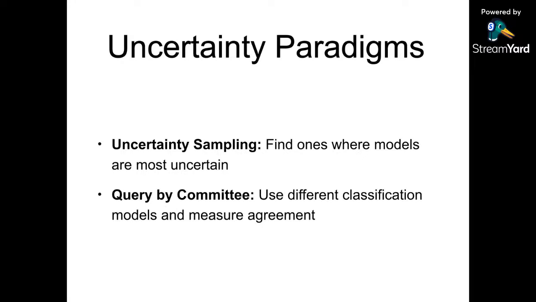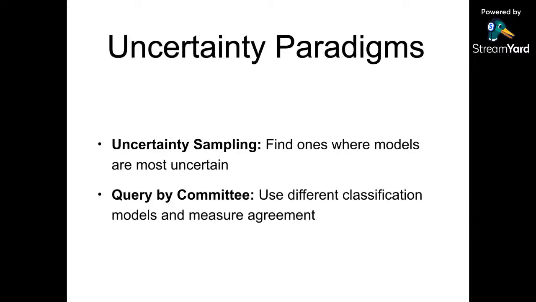Let's talk about some uncertainty measures, how we can choose those samples. The key motivation behind uncertainty sampling is to find where the model is most uncertain. Let's say the model is predicting in a binary setting, with two classes. For one example, the model predicts 0.9 for class 0 and 0.1 for class 1. For another example, it predicts 0.45 and 0.55. Here, 0.45 and 0.55 means higher entropy, and the model is confused for this sample.